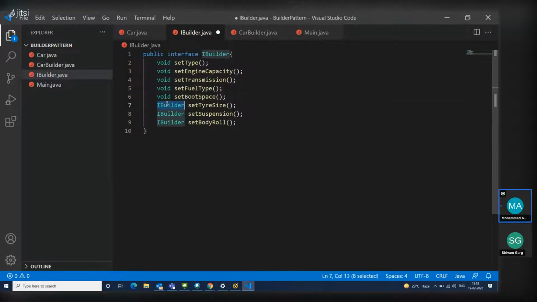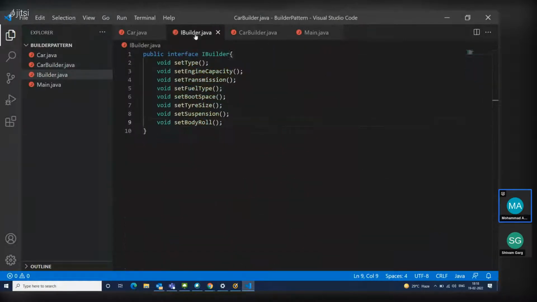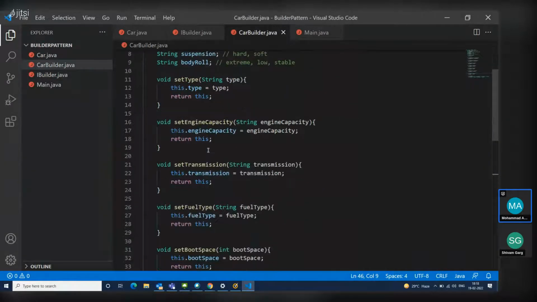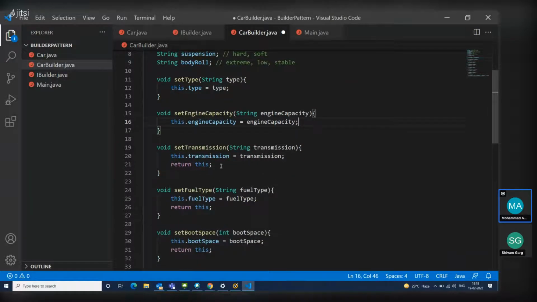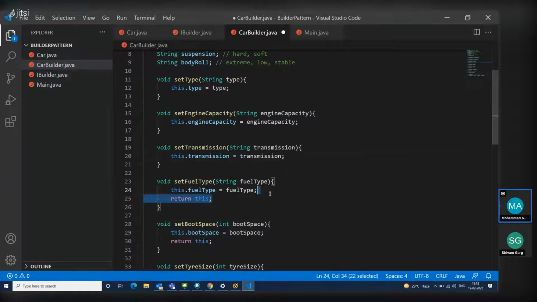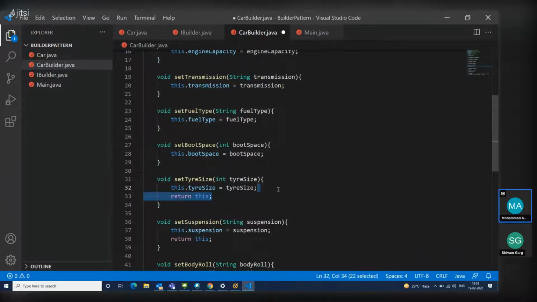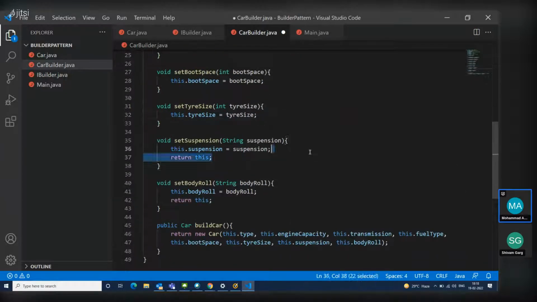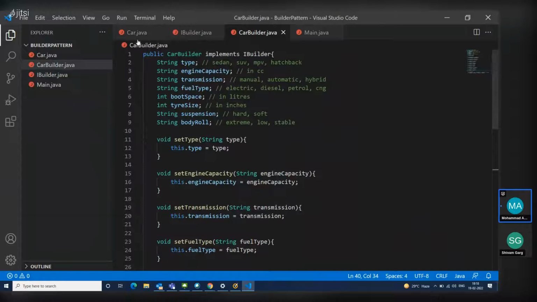Let's first do it without chaining, and we'll see how we can add chaining to that. This is the one, and implements iBuilder. This is also in public interface iBuilder. Let's just do this once. Return also will not be there. Let's just add all of this again.